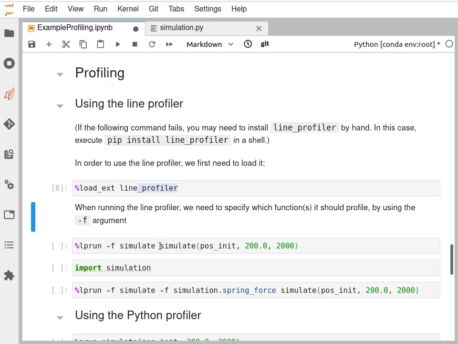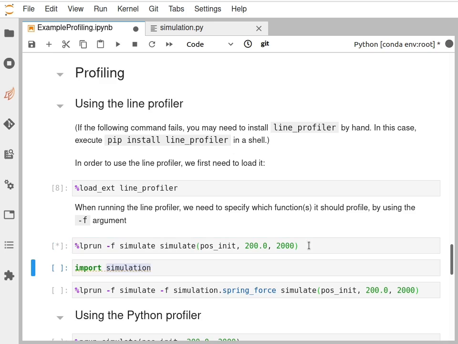Here we are applying it to our simulate function, so we're just running the actual simulation. For the line profiler, we need to specify which function it should profile very explicitly. In this case, it makes sense to profile the simulate function itself. So we can say -f simulate, and then it will profile the simulate function. Let's have a look at the output.